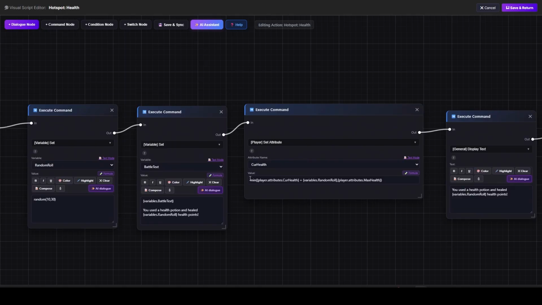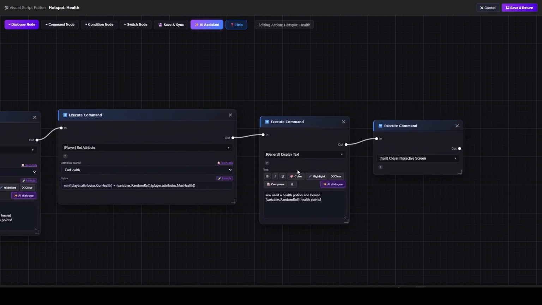And we do that with the min command because I want to cap the player's health at their maximum. So if they have 90 hit points and their max is 100 and they heal for 30, I'd put them at 120. That's above their max health. So I'm taking the lesser value of either their current health plus the random roll, so if their current health is 90, like I said, and they roll 30, that's 120, or the player's maximum health, which is 100. So it's going to take the least of that, so we'll never go above their max health.